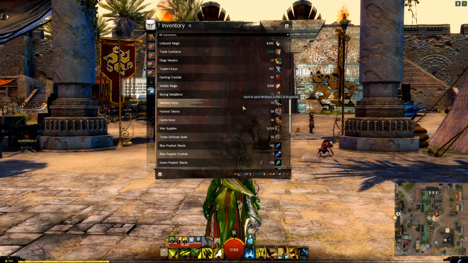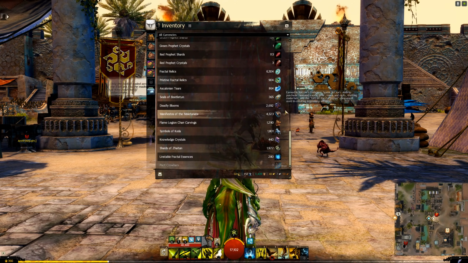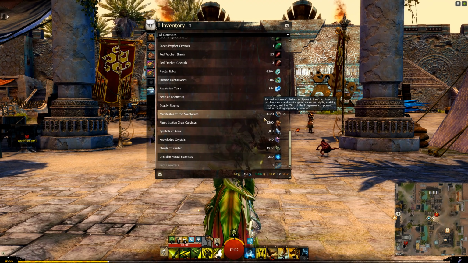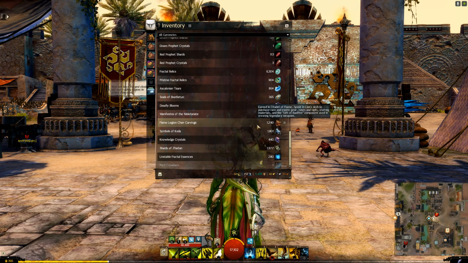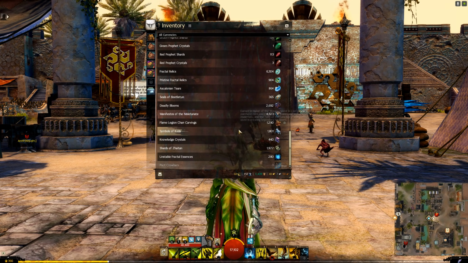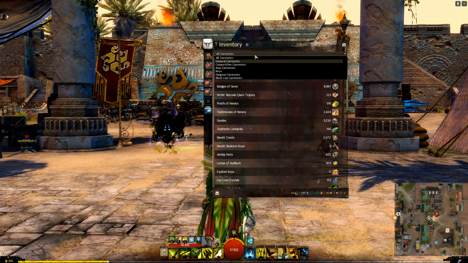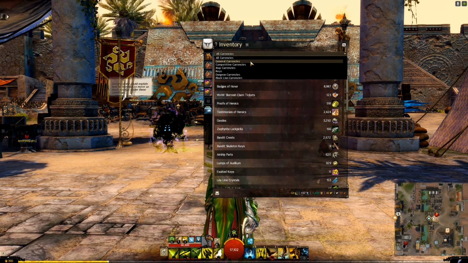If we scroll down, you'll see a bunch of dungeon tokens. Instead of having these manifestos in my inventory, they're simply a currency. That's the whole idea of the feature. So if you're not in the dungeons, obviously that doesn't matter very much. So what you want to do is pay attention to this drop-down box at the top. And that splits the currencies into different categories.